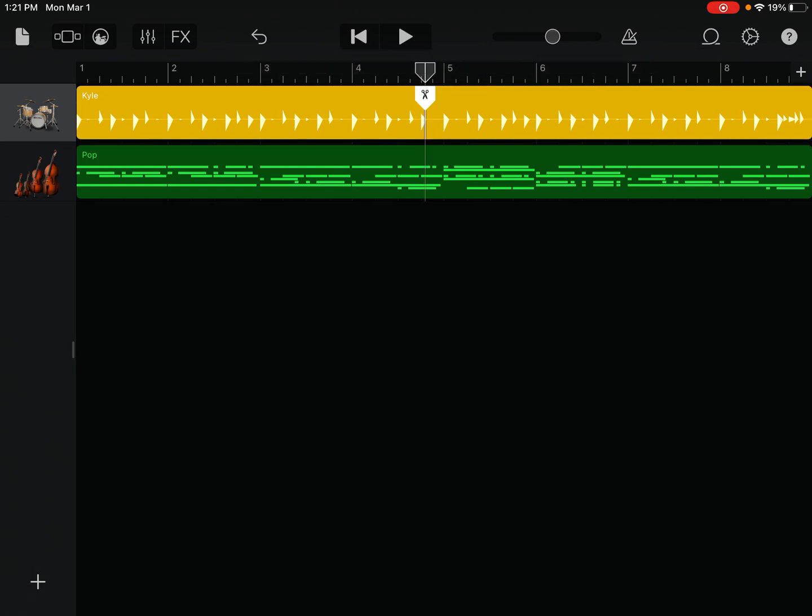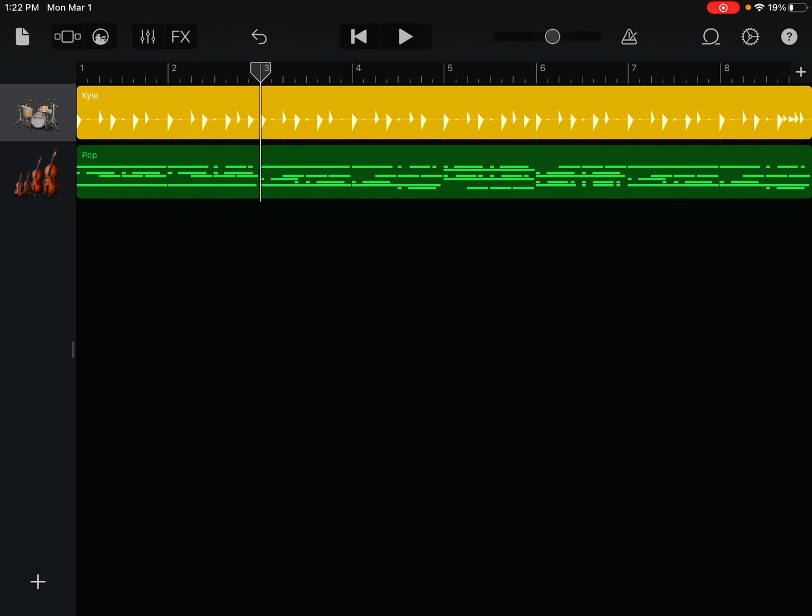But one of the things you can do is the split feature. And as you can see, there's a scissors here. And I can choose the track. So I highlighted the track, and now I'm going to choose split. And I take the scissors, and I cut downward with them, and now I've got 2 separate tracks. Just like that. I'm going to hit the undo button up here, and I'm going to split it at the end of the 2 measure mark.